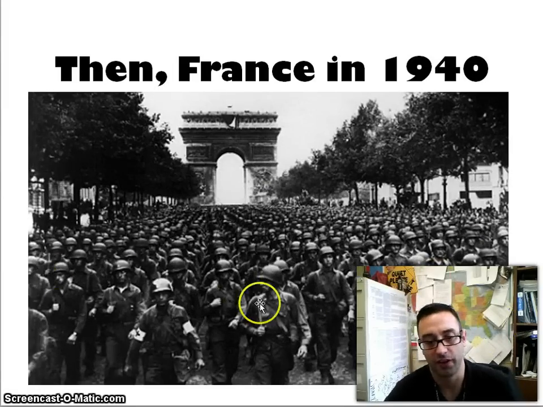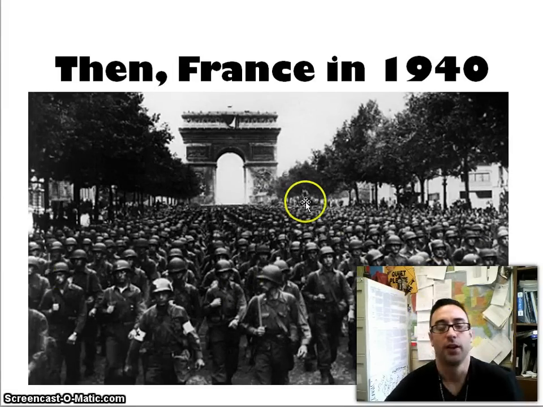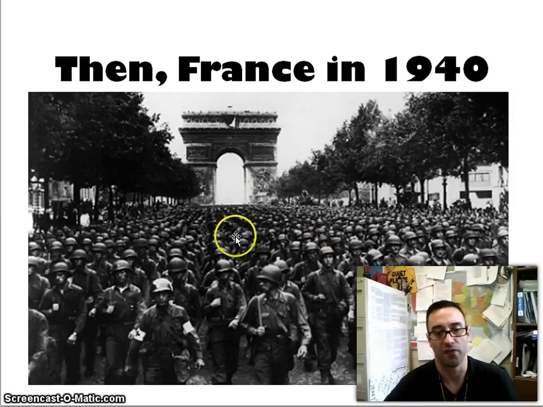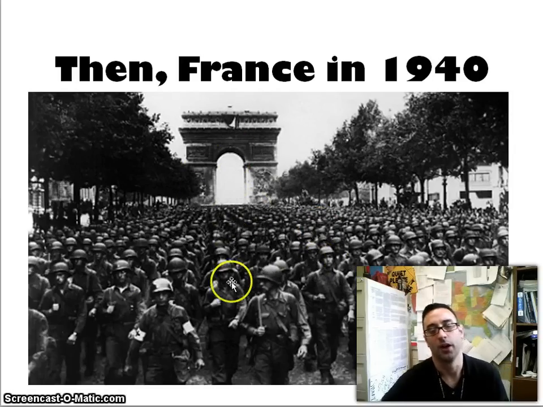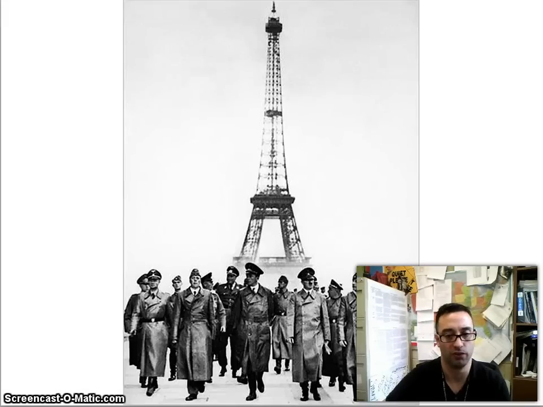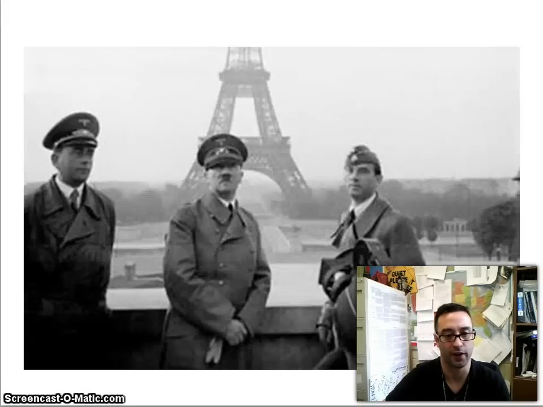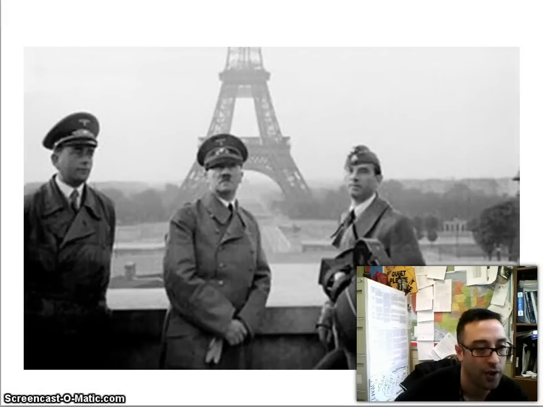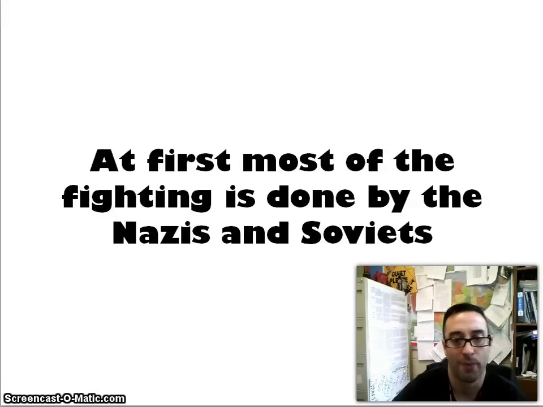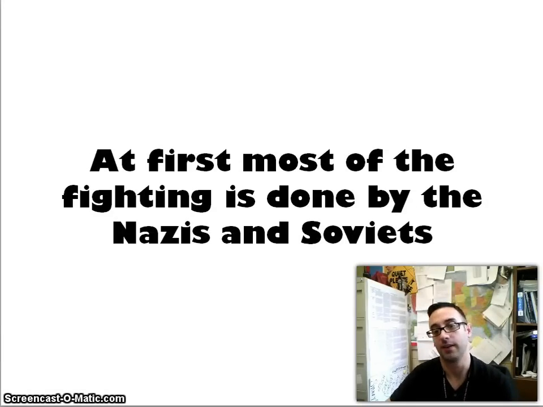This is actually a picture of the Americans marching to Paris, but the idea is the Arc de Triomphe. Nazis walk through the same causeway there, and here's an image of Hitler, and another one at the Eiffel Tower, and so now Paris has fallen. And this is, by the way, the time where this actually becomes World War II, when Poland falls, generally is the thought.